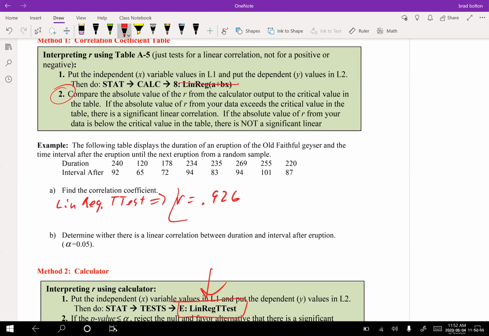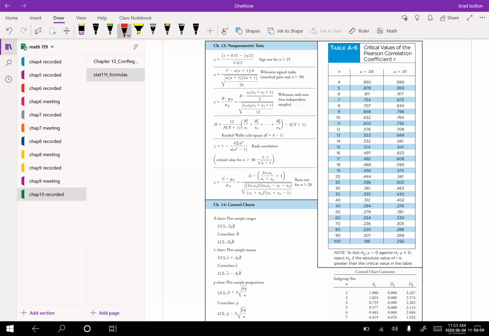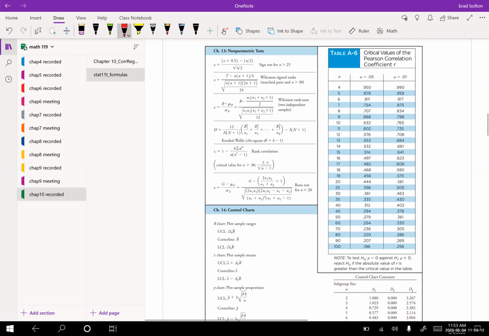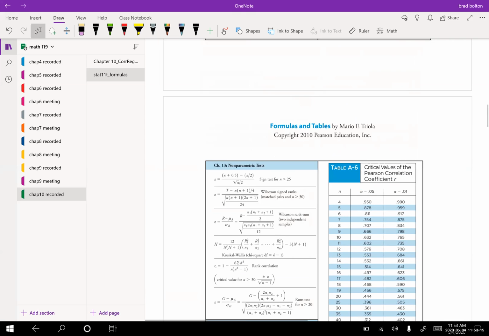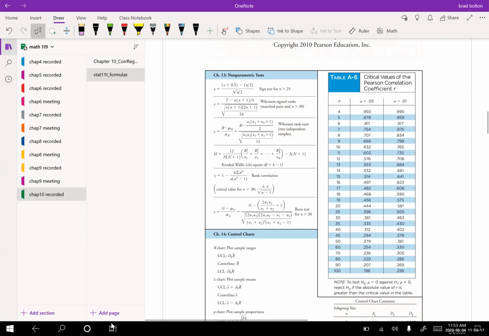So this is my R value, okay? And now we're going to use the critical value method to test it. So now I have to go to my table, and you guys should all have this printed out at this point. I forget which page this is, like the 3rd or 4th page, but right here it says critical values of the Pearson correlation coefficient R, okay? So notice they have very specific alphas. These are the 2 alphas they list for us, so that's pretty much all we work with: alpha equals 0.05 and alpha equals 0.01, okay?